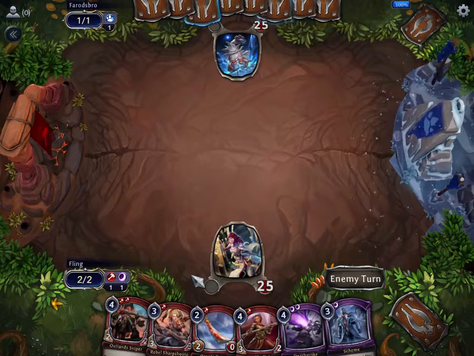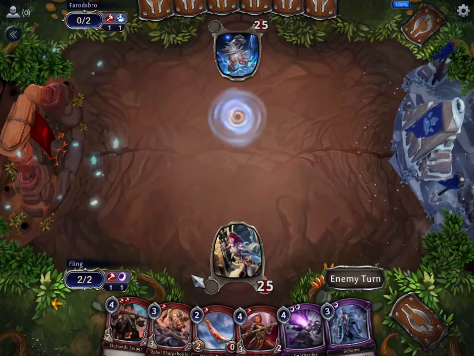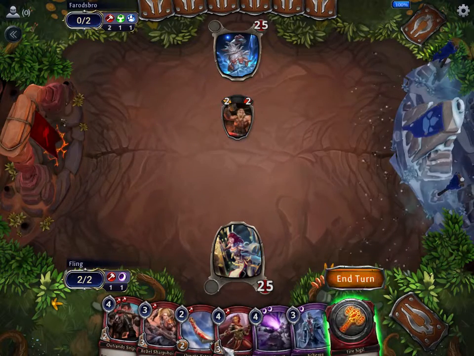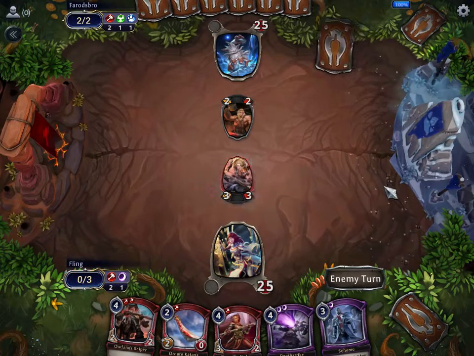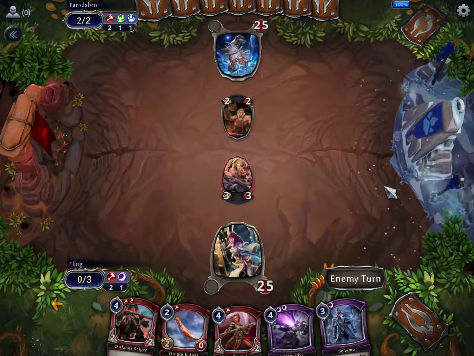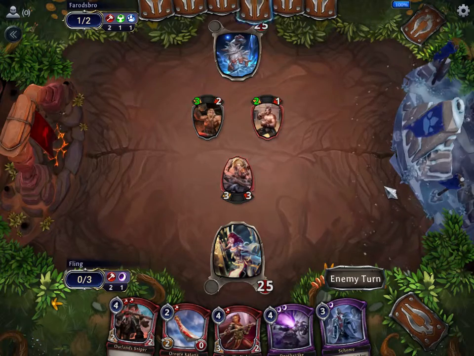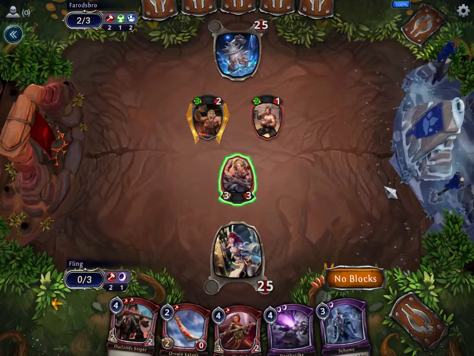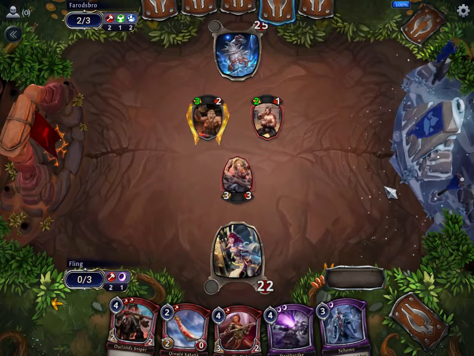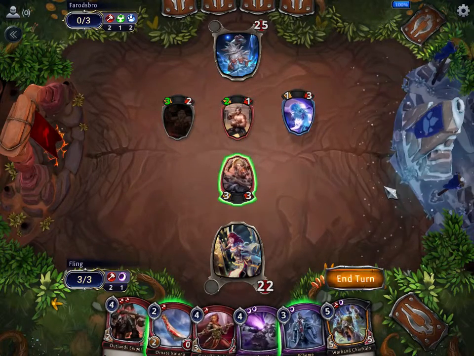Just like we drew it out, we've got Rebel Sharpshooter into Ornate Katana, which will be a nice combination because we'll get a 5-3 quick draw. It's going to be pretty hard to block. Opponent's fixing their mana, so we're playing against at least a 3-color deck. But the Strangers, oh, they've got Stranger combos, huh? Stranger things here. All right. They are attacking. I guess that's fine.